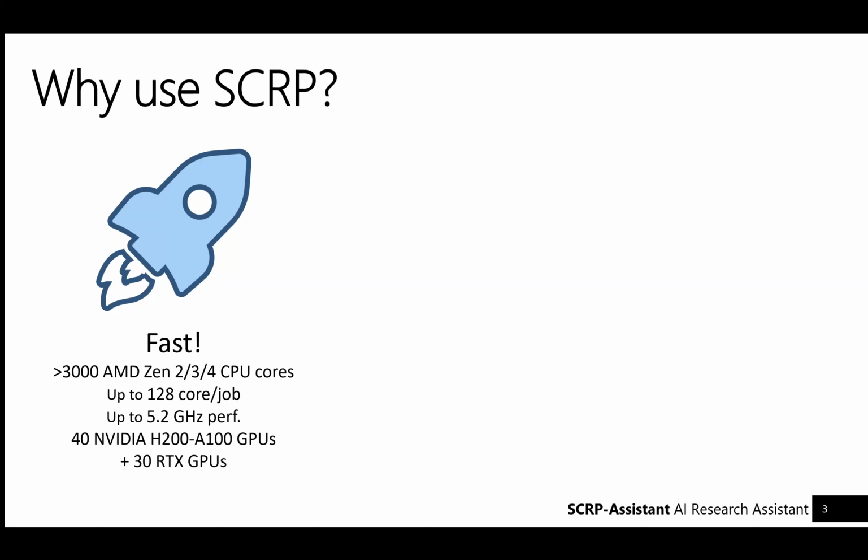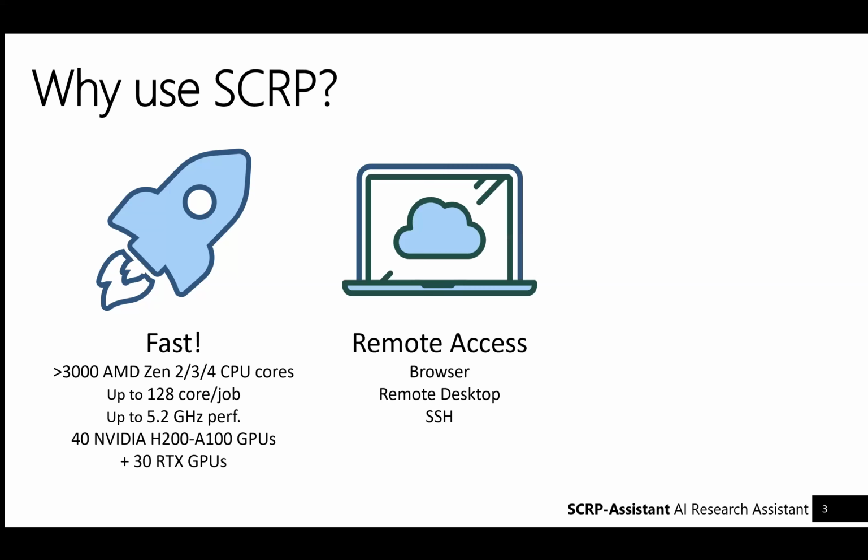Furthermore, our cluster has over 70 GPUs, with 40 of them being top-of-the-line data center class GPUs. This is what will allow us to run our AI agent, as we will see in a moment. For some of our faculty members, they rely on these GPUs to run their deep learning models. So once again, this is accessible to our teachers, researchers, and research postgraduate students.